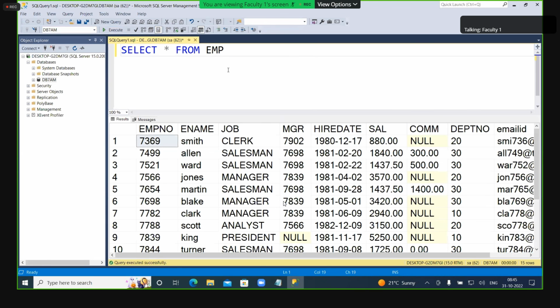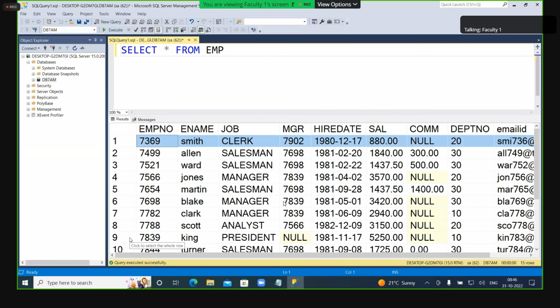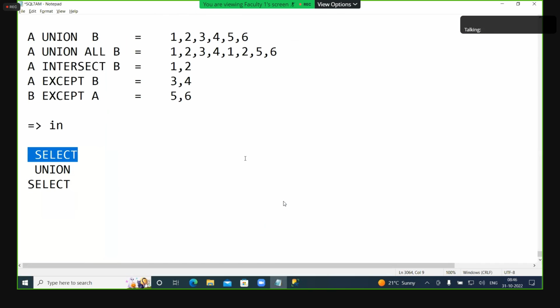If I say select star from EMP, what does it display? A select statement displays a set of records. You have to say it like this: a set of rows. This query returns a set of rows, how many rows? 14 or 15 rows. Each row contains field values. So any select statement returns a set of rows.